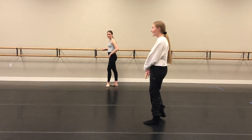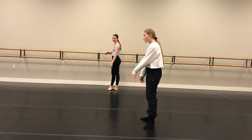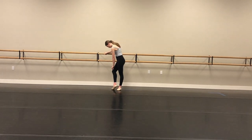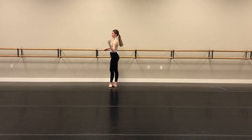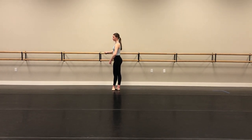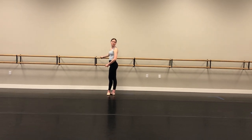As you go to the side, you will go grand battement, closing where you came from, so closing front, then tendu, closing back. Yes, here we go. Up one, close two, tendu three, close four. And we're gonna repeat it twice, actually. So you're gonna go en bas, and then do it all one more time.